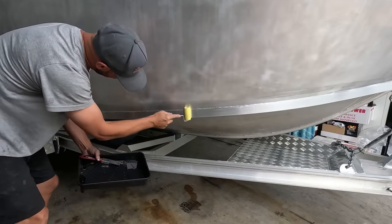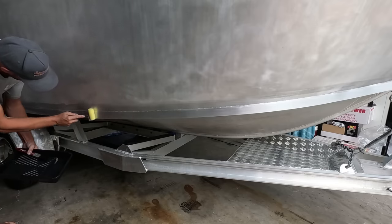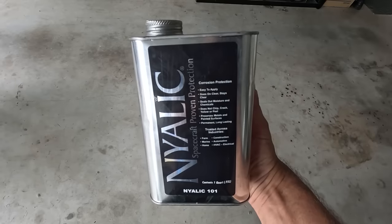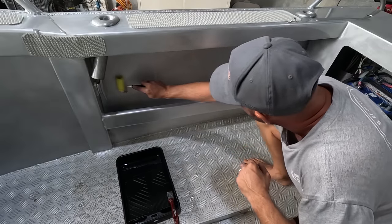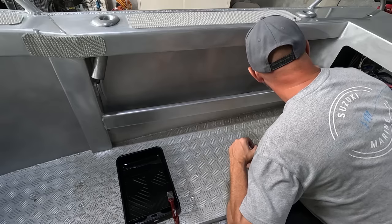To protect and seal the aluminium, I coated everything other than the side sheets with a product called Nihalic, which is often pronounced as Nihalic. This thin coating is widely used in many industries such as the marine, mining, aviation and more.